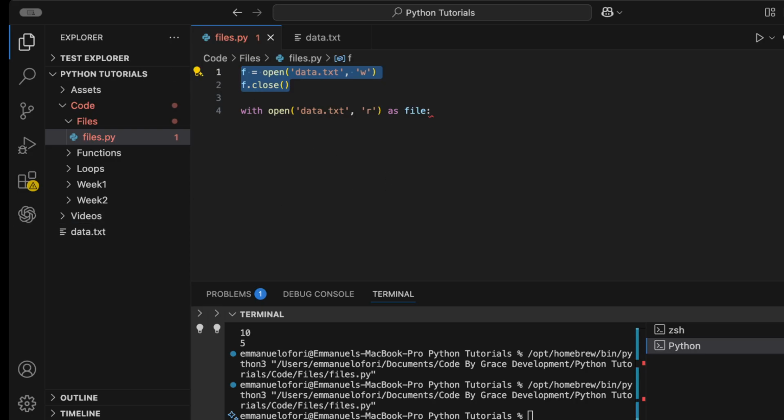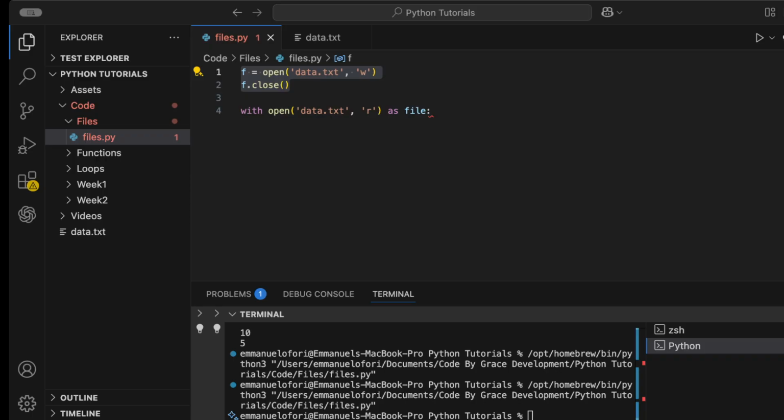But with open, whenever you use this with statement, Python automatically closes the file after you've written content to it. So the difference between using this and using this is that this one you have to manually close it yourself, but with open, Python closes the file for you.